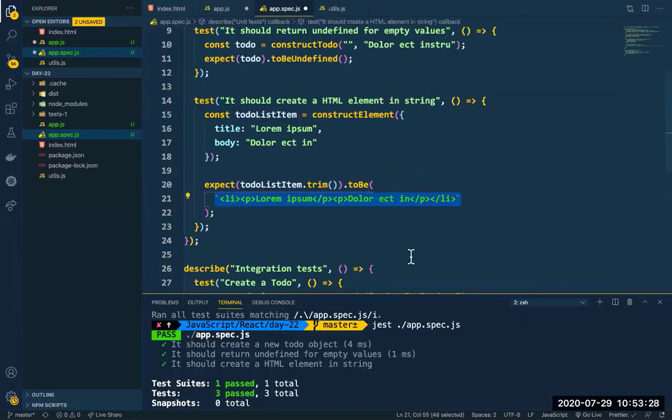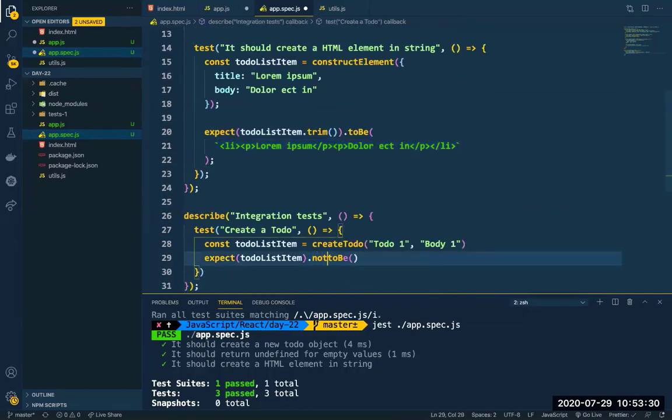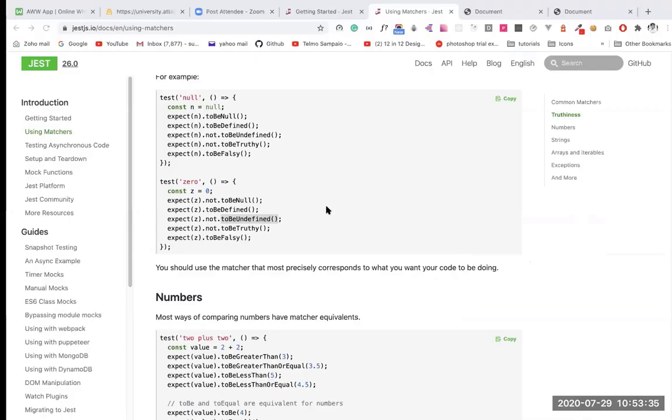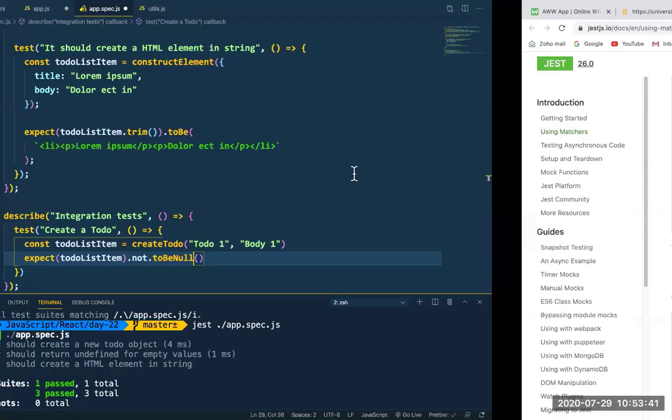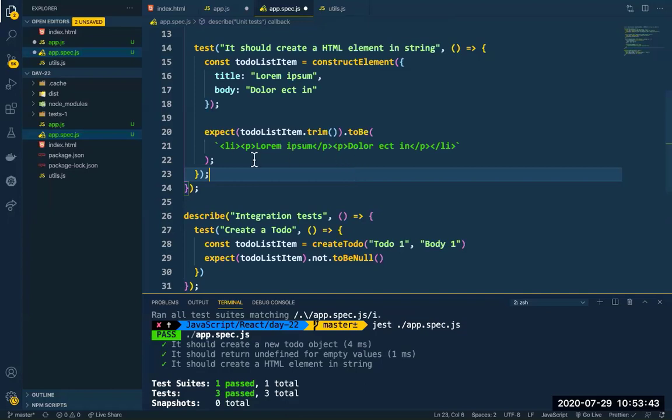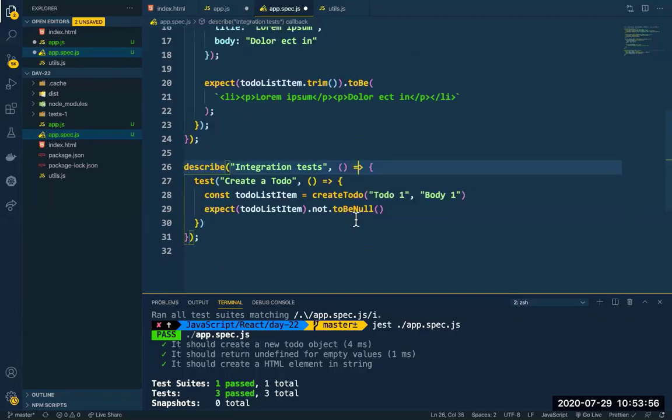let me just copy this, or you can literally say not to be null. That is also completely valid because if you remember, you can also put a not operator and then you can say not to be null. If you're not considering the exact value checking, if you're like, okay, I don't want to check the entire value, I just want to make sure that it is a non-nullable value. It's totally up to you guys.